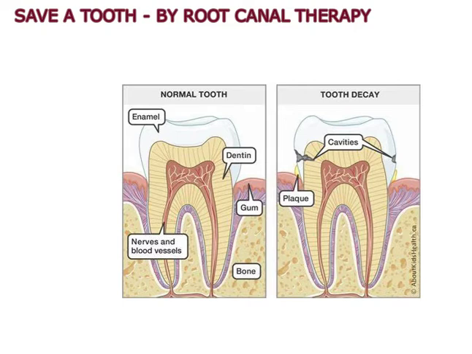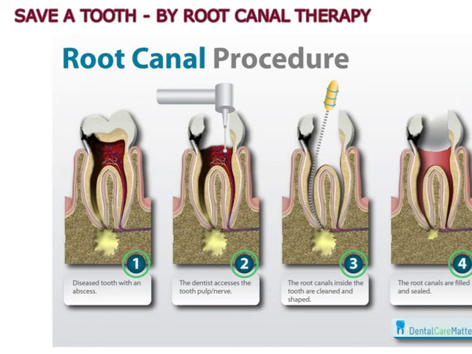So how can we save the tooth? There is no need to remove the tooth if the caries spreads within the tooth. We can save the tooth with the help of a root canal procedure. So you can see this, the infected red color pulp is removed and it is filled by an intact filling material that can save the tooth in the arch of the oral cavity. That's how the tooth will stay within the oral cavity, back in its position.